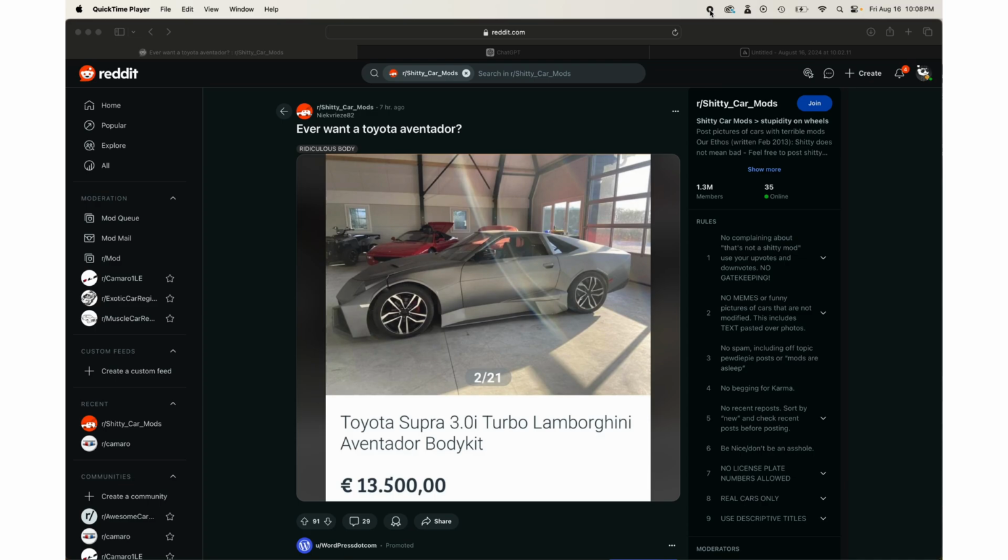And there you have it, folks. Another day and another car that's been taken to the absolute edge of sanity and then shoved right off the cliff. Whether it's a Supra dressed up as a Lambo or a Durango with a rooftop AC unit, one thing's for sure. There's no shortage of creativity in the world of questionable car mods. Remember, if it's weird, wild, or just plain wrong, you'll find it right here on Gearhead Garage. So buckle up, stay tuned, and keep your eyes peeled for the next four-wheel Frankenstein that rolls our way. Until then, keep driving what makes you happy, even if it makes everyone else scratch their heads.